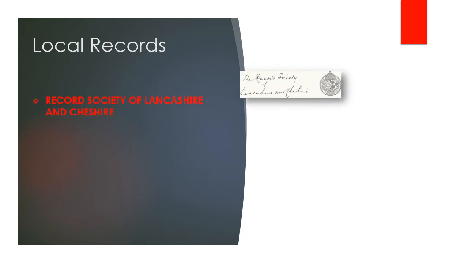In Lancashire, there are some local resources that you can access, such as the Record Society of Lancashire and Cheshire, who publish the text of historic documents relating to the two counties, everything from wills, deeds and inquests to letters and financial accounts. The Lancashire Online Parish Clerk Project. This website aims to extract and preserve the records from the various parishes within Lancashire. Data and records are presented from the earliest records that can be found up to approximately the end of the 19th century.